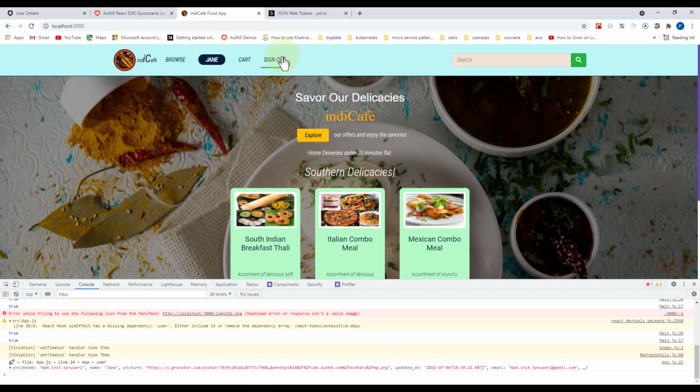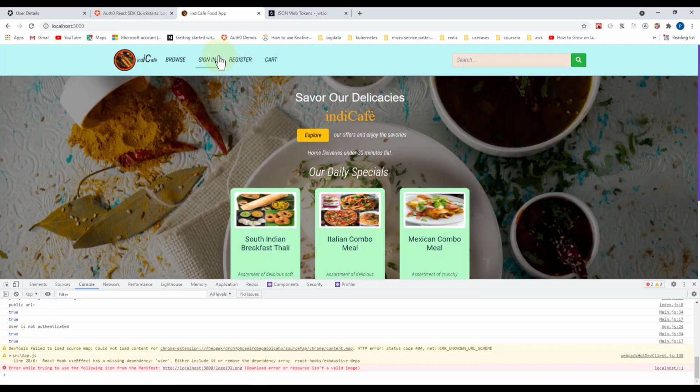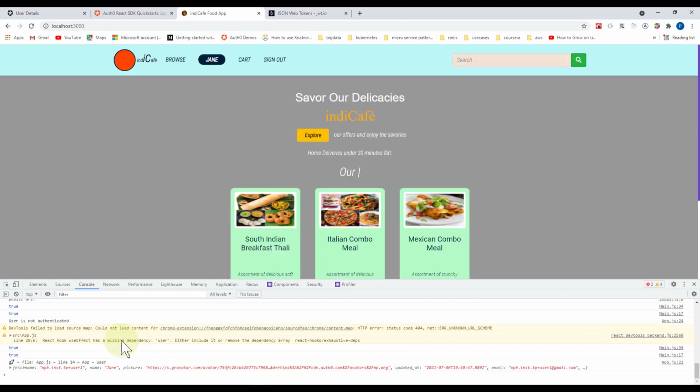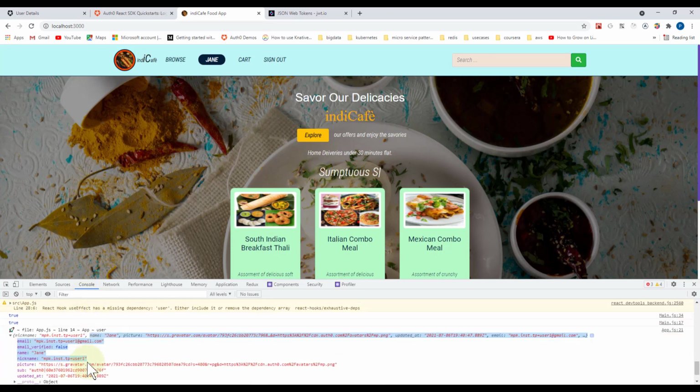Let's go ahead and try it one more time. I'm going to log out and sign in again with the same user, and the first time around it says not authenticated, and subsequently when we get a callback from our provider, we get the user. This is purely the nature of JavaScript, it's asynchronous. Super. So we're getting all this information, and the next thing is to actually persist some of it, the email and the ID.